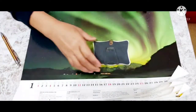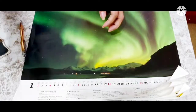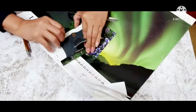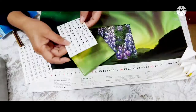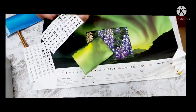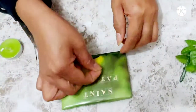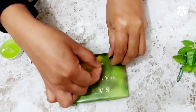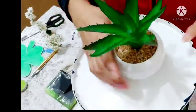Project number 4, another calendar, guys, an old calendar. I think it's a 2020 calendar. I found this color green in the calendar, so I have to cut the green color, and I'm going to use this to cover this frame. It's an animal frame that is broken, so I'm just going to use this green calendar that I cut to cover this frame. And I found a sticker in my son's drawer, so I am going to use this to make a St. Patrick's sign, as you can see, guys. I'm so happy and lucky that I was able to make the St. Patrick's sign. All the wording is there. Unfortunately, I couldn't find an apostrophe, so I just cut a small piece of paper to separate the St. Patrick's sign. And now, let's put our tray together and put all our DIY projects together.